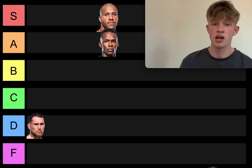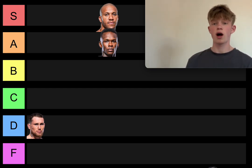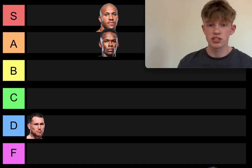He's got long legs, long arms, so he can throw kicks, he can leg kick you at range, he can jab you at range, and he's got quite a long frame, so he can basically duck his head out of the way and move backwards without getting clipped as he's leaving. Because some guys with shorter torsos, they do have a bit of an issue where they lean back and exit and they get clipped on the way out by big overhands and stuff like that. So that's why Izzy's there. It really suits his plan.